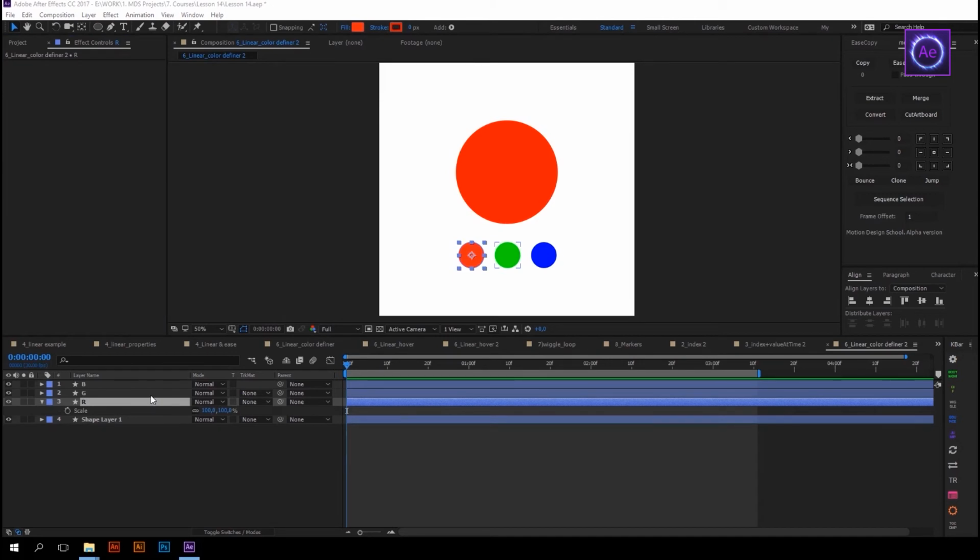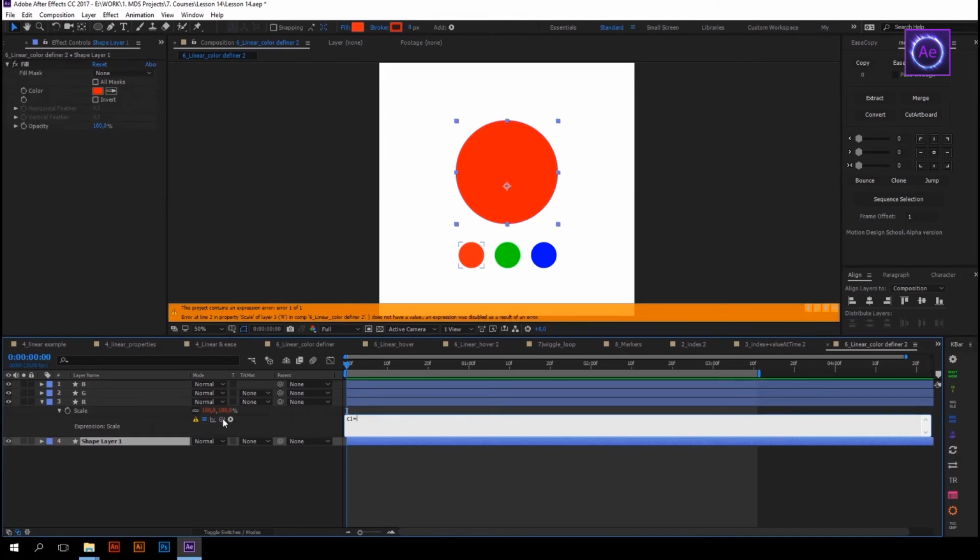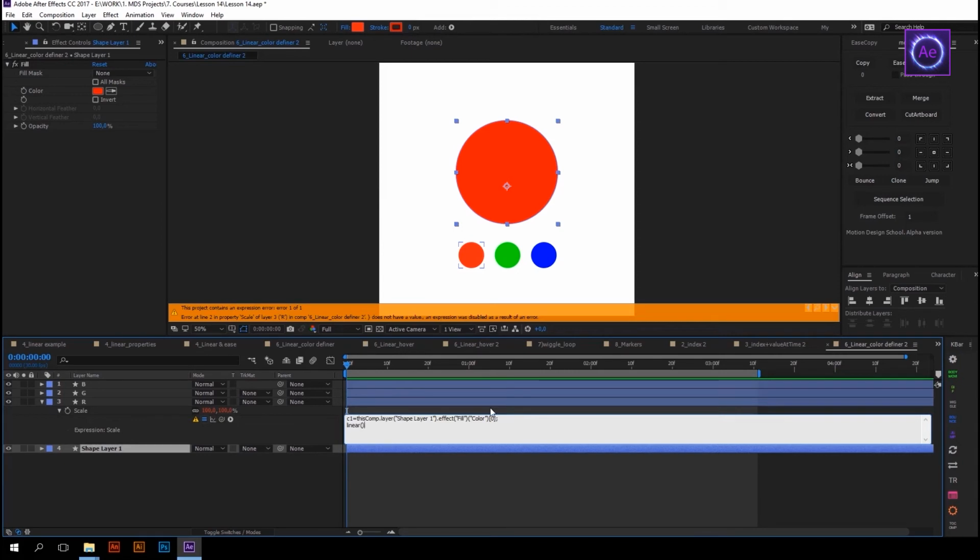Well, the size of the red small circle must depend on the amount of red color in the larger circle's fill. So open the expression field of the scale parameter, create a variable C1, and make it equal to the red channel parameter from the fill. Remember that the color value is stored in an array, and we need only the red channel, so type 0 in square brackets. Now let's write linear. C1 means our color. And remember that the value of each channel is between 0 and 1. And the scale is going to be changing from 0 to 100. But don't forget that scale has 2 parameters, so you also have to pass arrays.